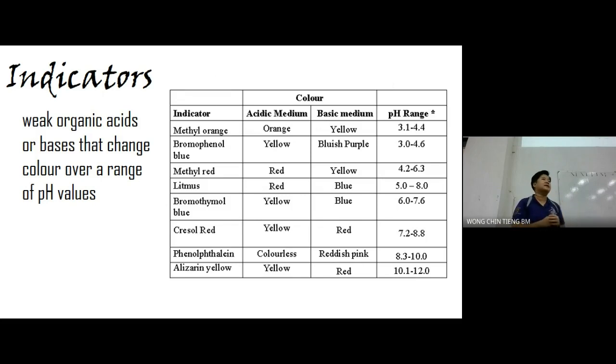And most important thing is not memorizing. The most important thing is, if the question gives a list of indicators, which one is the best? Alright? We have to look at the pH range given. So we are going to learn how to read the pH range. What does pH range mean? The pH range over here is where the color will start to change.